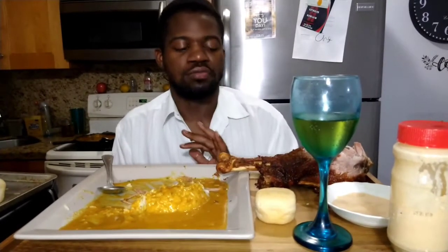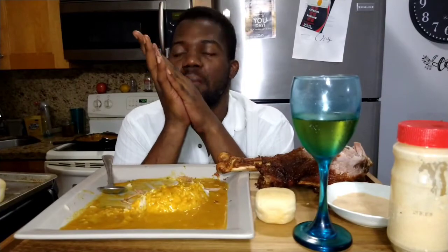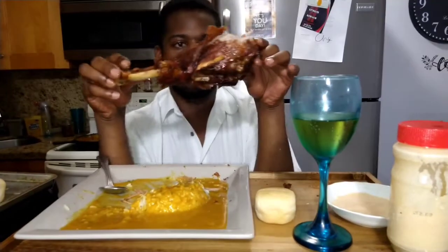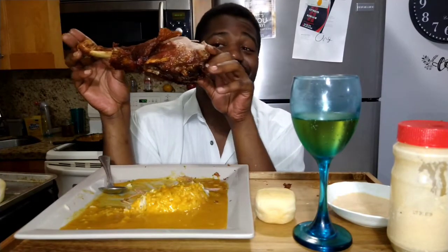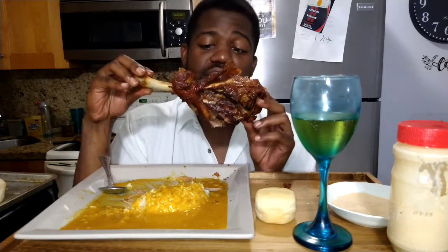There's a meat market here where I go to get these legs, and I get two of them for $6. I mean, this is really for two people, y'all. This is how big they are.